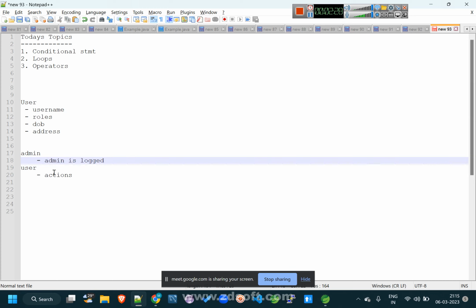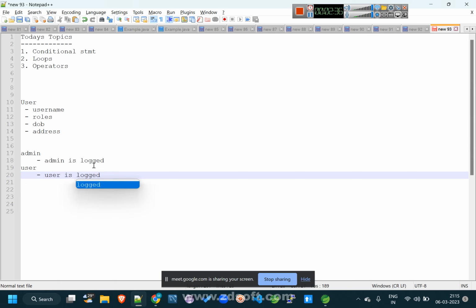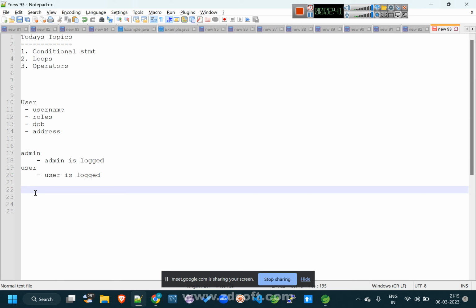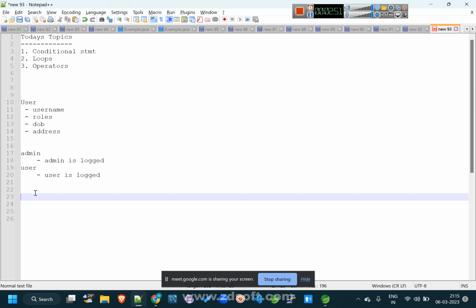I need to append this message to my console or somewhere. Similarly, for a user, "user is logged". How am I going to do this logic? As of now, we have seen that we execute the code in sequential order. Now we are going to do some condition checks to execute the code.